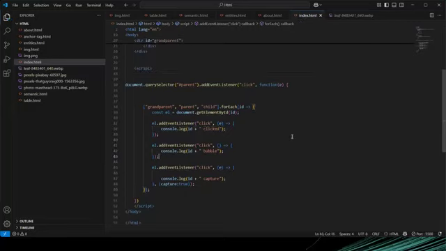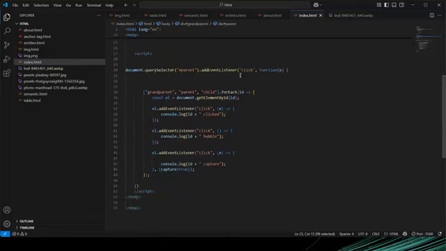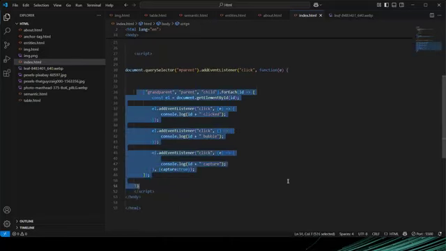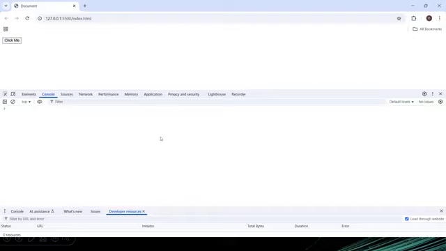So you can see that we are adding this first event listener to the parent. If we click on this div, it would trigger this click event, and this code will run. Inside of this code, we are looping through the IDs of the elements, and for each of them, we are getting the element and adding event listeners to them. So if I go ahead and run this code, look at what will happen if I click.